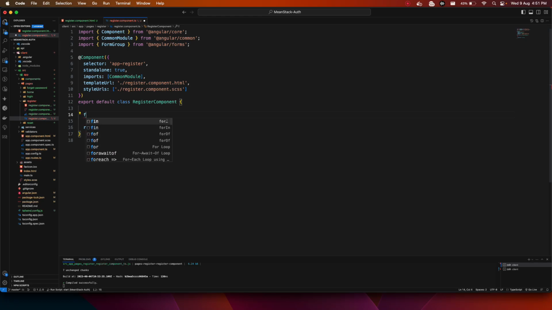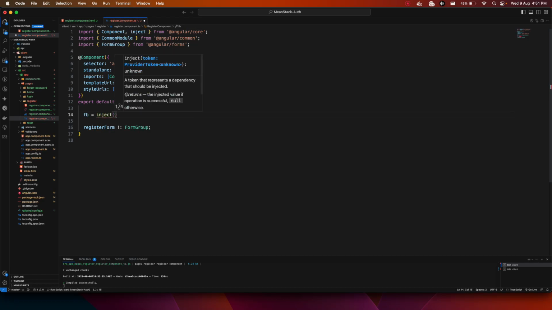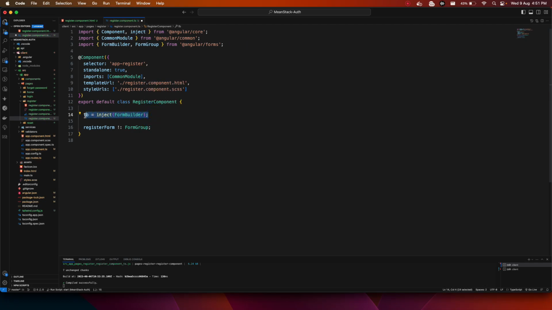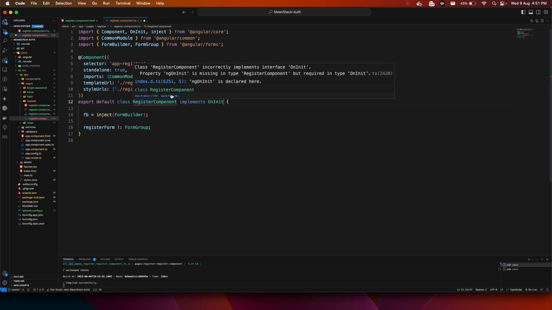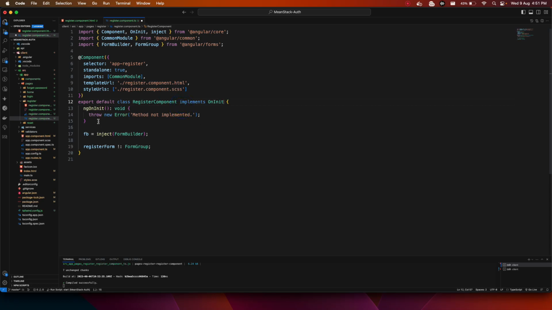So we have to create a form builder. I'll say fb equals inject, and in this inject we can inject our FormBuilder. One thing to note, I'm not doing any dependency injection in the constructor. There is a new way of doing it, and that's what I'm trying to follow. And I need my ngOnInit, so I have to implement it; let's use quick fix and implement ngOnInit. I always prefer it to be below, so let's add it below. Now let's remove the unnecessary space, and I need a grouping between the inject function and normal properties.